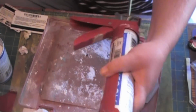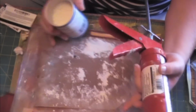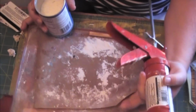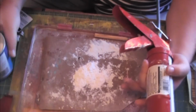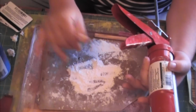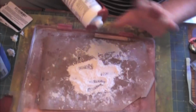So, all you need is the caulk, as I've said, and here I'm using baking powder. I've also used baby powder. My husband says it was his idea to do this. He said you're supposed to use cornstarch, but I didn't find any cornstarch in the pantry, so I just used what I found, which was baby powder and baking powder.